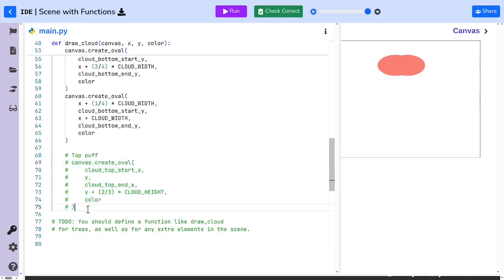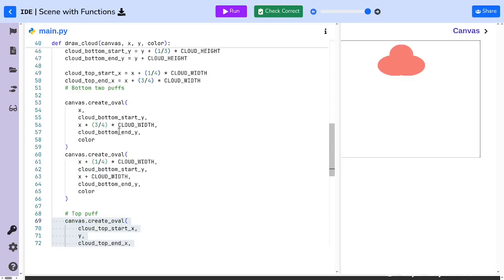If we create the top puff, it will be on top of it, like on z-index it'll be above it. So we are not actually seeing where the two ovals intersect. It looks something like this, like a cloud.